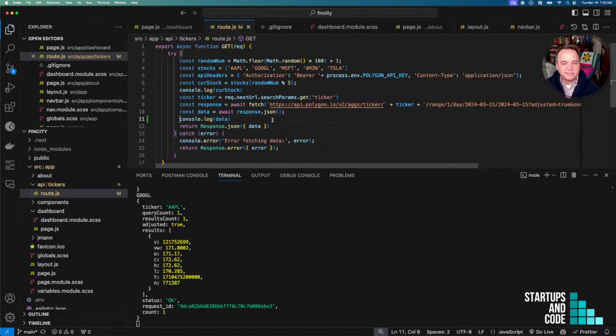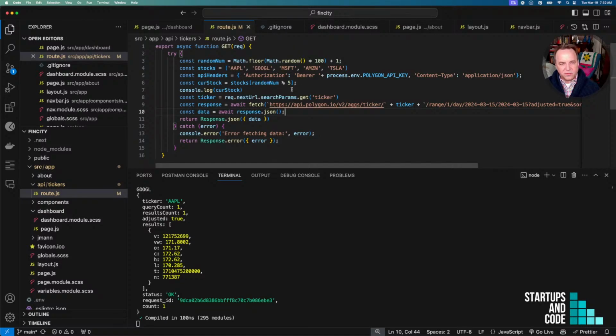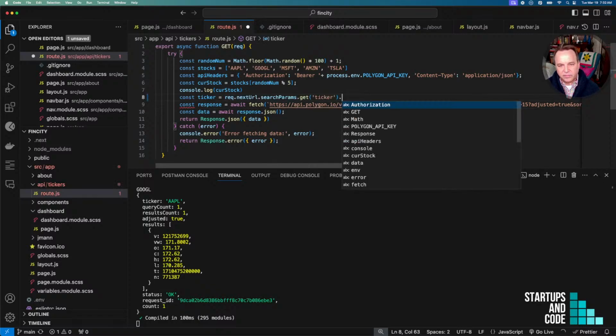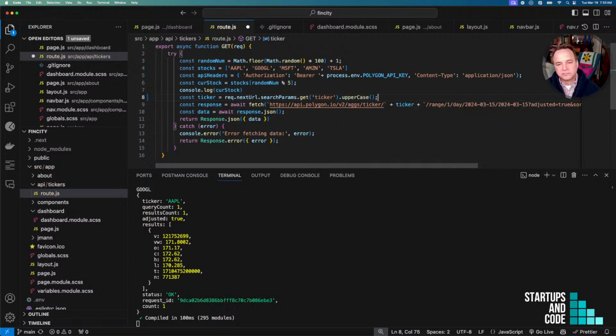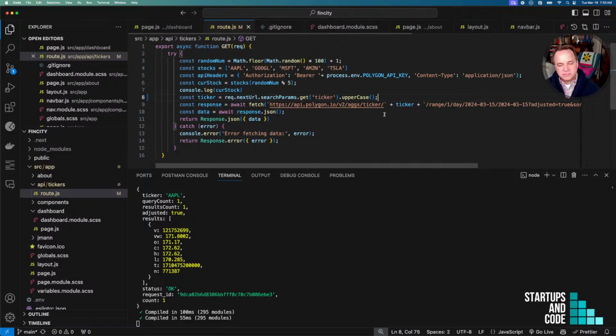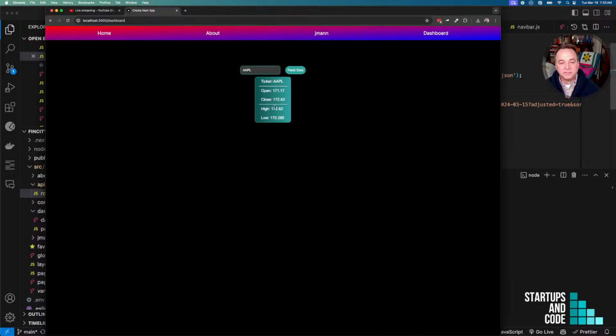So we just learned something. When I get the ticker symbol, I need to uppercase it. There. Is it that easy? Yes, it actually is. So if we do this, it's going to be the same.